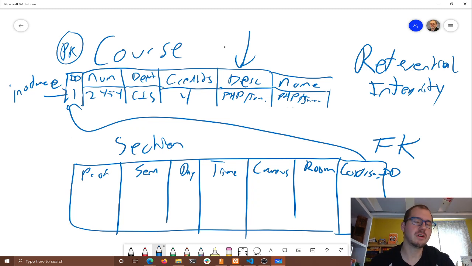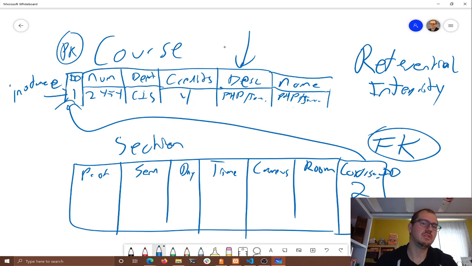Referential integrity says if I have something labeled as a foreign key, I can't put a garbage value in there. Hey, Snake, thanks for coming by. A garbage value means a value that doesn't exist. So if I say this is course ID 2, and there is no 2 over here, my database management system is going to puke on me and say, nope, can't do that.